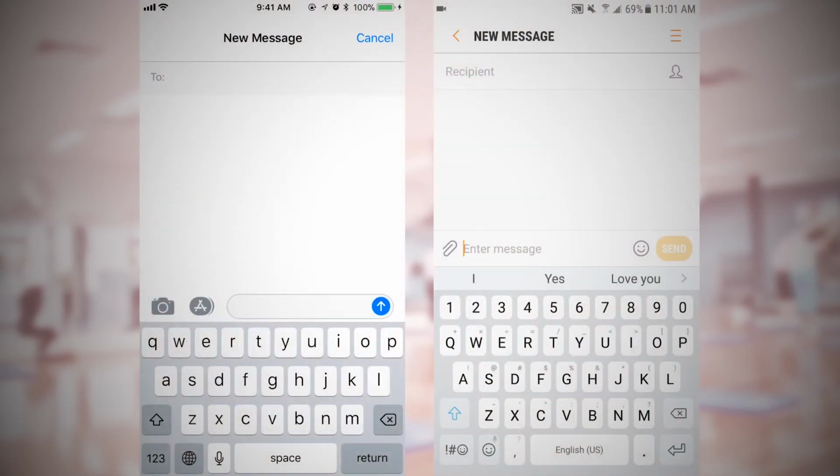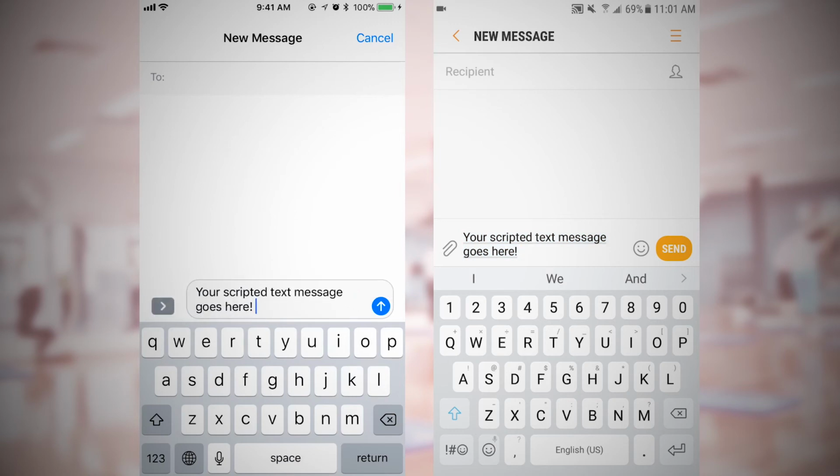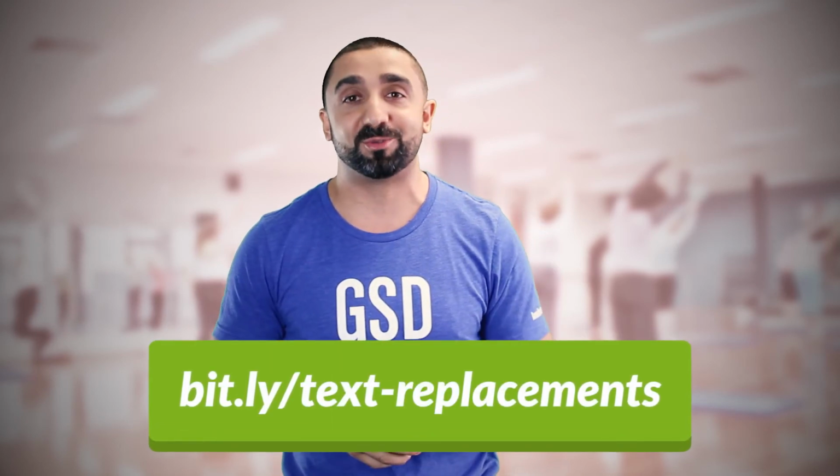So for either device, when you start typing the shortcut, your text will pop up and it'll be a lot quicker and save you a lot of time rather than typing out the entire message. All right, so that's how you use text replacements to book up to 70% more of your appointments, and we got that number by watching what our other studios are doing with that system. You can learn more by visiting our blog again right over here.